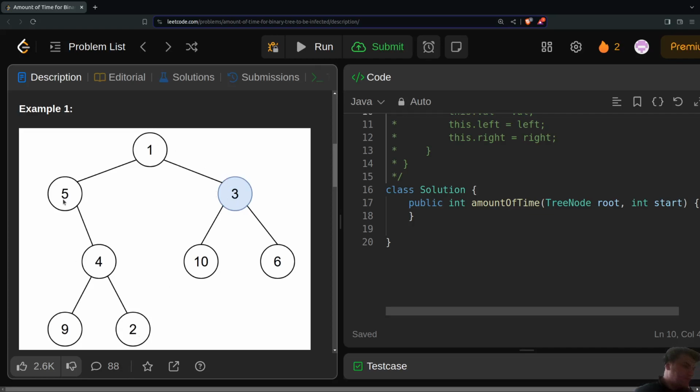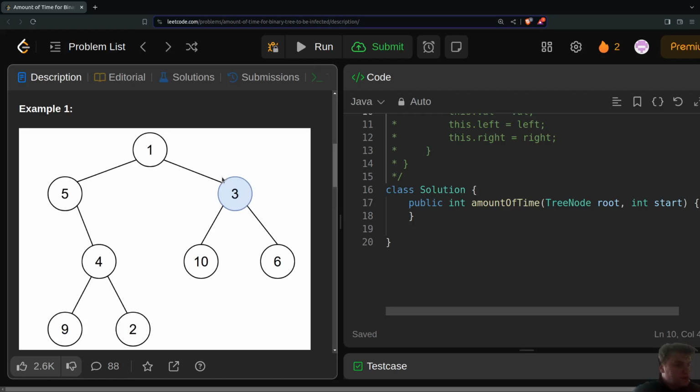And every time I percolate the start node up, I will check if there is a start node among the children, and if yes, compare the distance between the left subtree and the start node, and the right subtree and the start node.